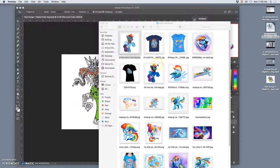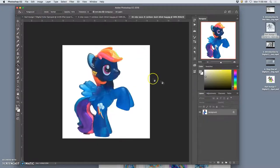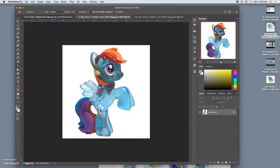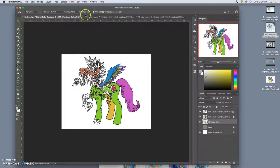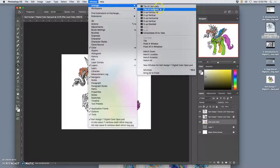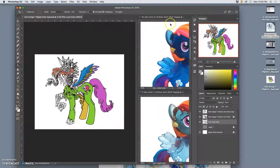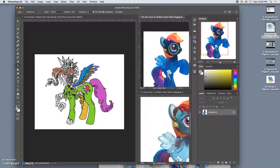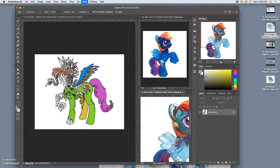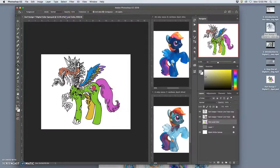So how do I steal colors in Photoshop? Well, if I open them both in Photoshop, this is the key. To steal colors from something, you have to have them open in Photoshop. Then I'm going to arrange them so that they're next to my image. I do that by clicking on my image. I have the three tabs, and I'm going to go to Window, Arrange, and I want three up stacked, right? Then I can use the borders to shrink these, because all I need them for is to steal color. They're like palettes. So I can shrink them, make this a little bit smaller, give myself as much painting space here, enlarge this.